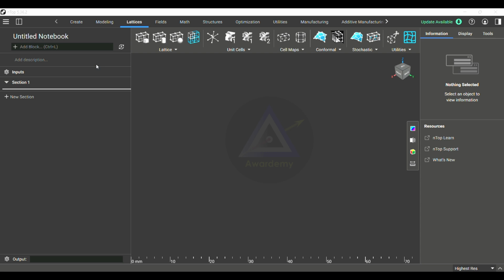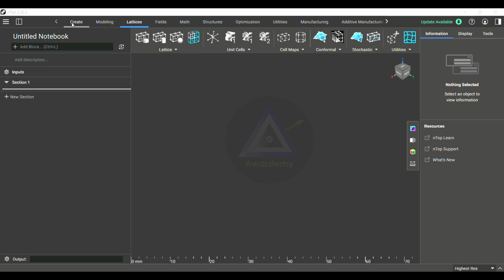Suppose we want to create a cubical rectangular volume, where we can have a cubical lattice structure, cylindrical lattice structure, or spherical lattice structures, and within the lattice structures we can use different unit cells. So today I will explain how to create rectangular lattice structures using different unit cells, such as strut based unit cells or surface based unit cells. For that we need to select lattice type, a lattice block.